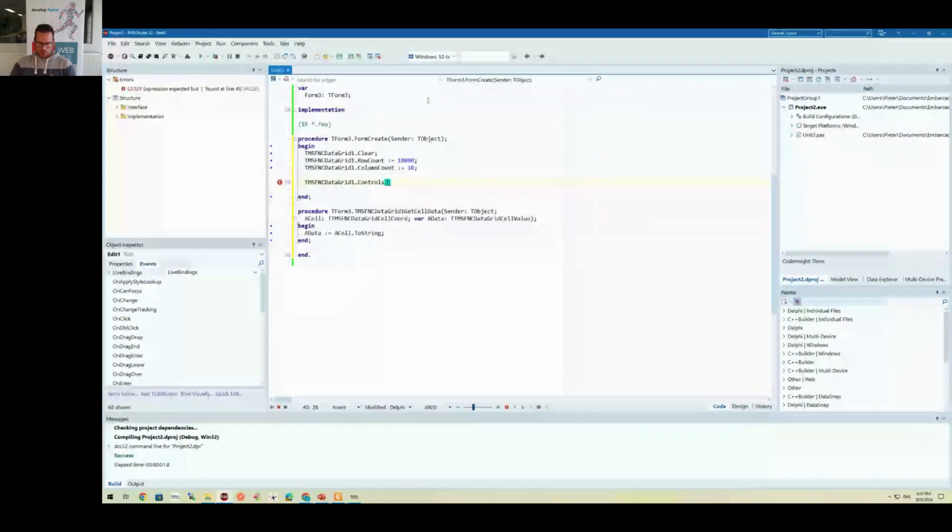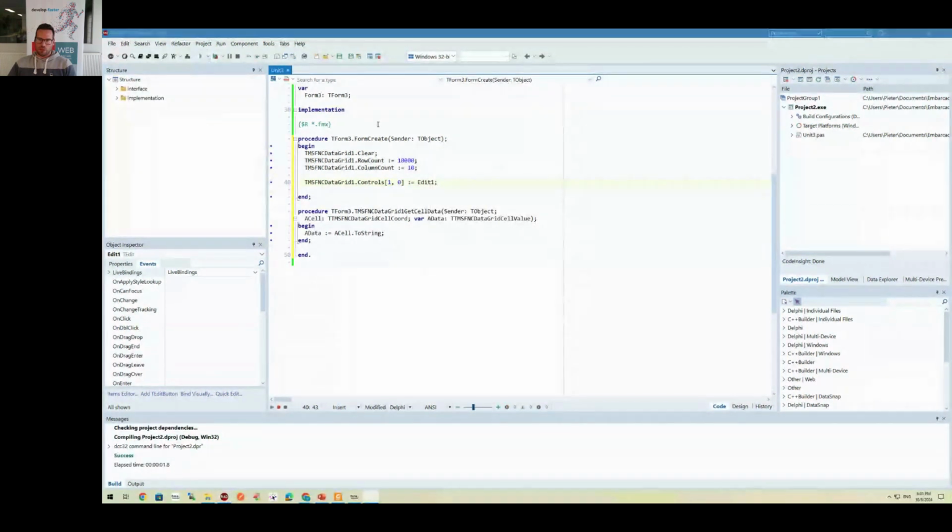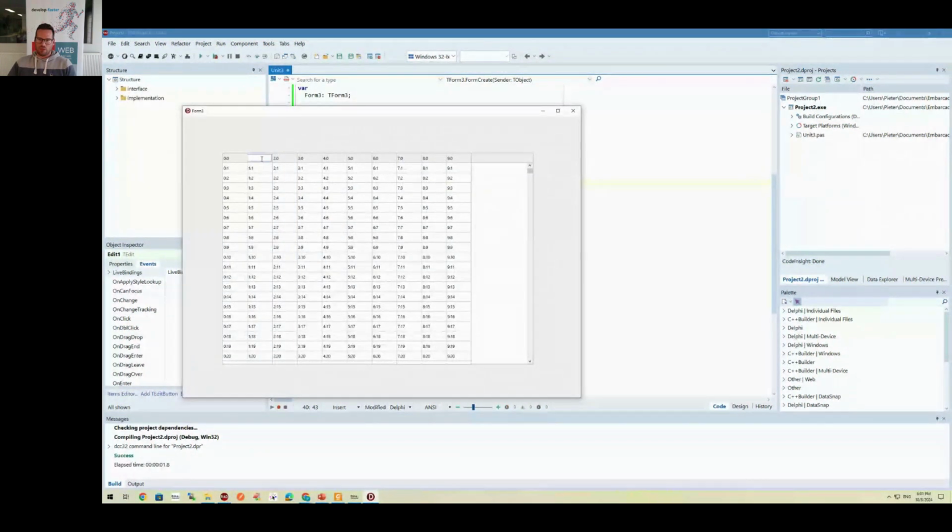I want to have in the second column, the first row, our edit here. Then the edit is available, you can start typing in it and then assign events for filtering.